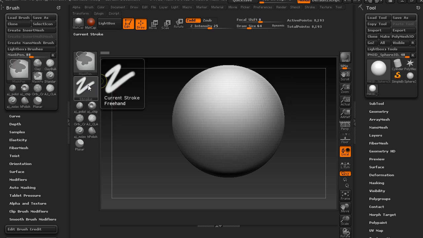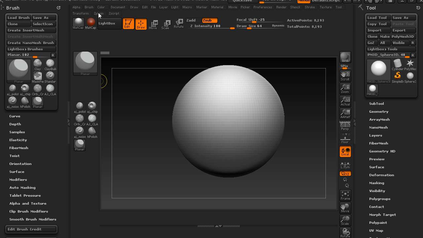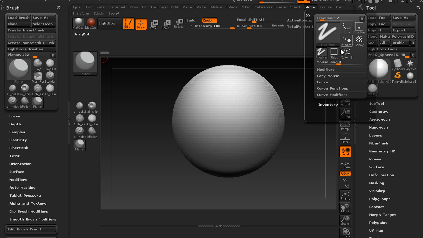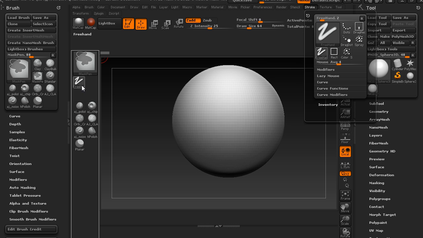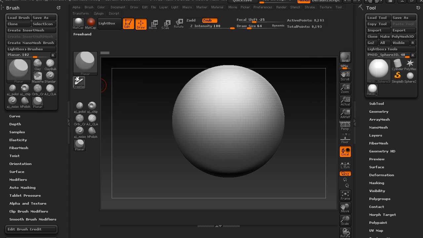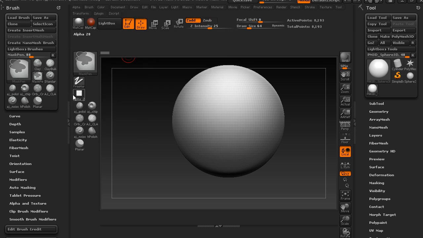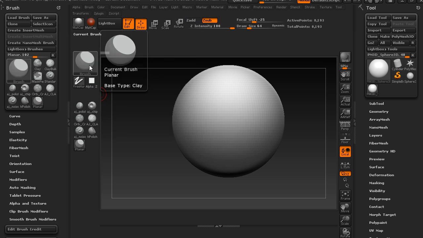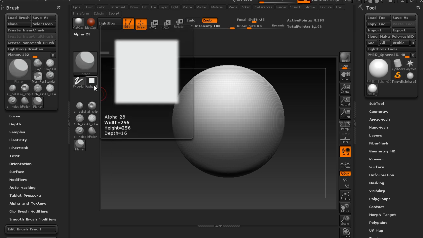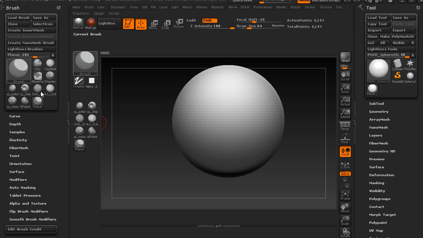So what I can do right now is I'm just gonna take those strokes out of here. I'm gonna go to stroke menu here, and I'll just drag in one of those cubes just here. So now instead of having a big window, I can just click on this one and it'll be much smaller. Same I will do for alphas as well. Just gonna select one of those and drag it here. Just gonna move it up a little bit. So here I got the brush, the strokes, the alphas, the brushes I will be using. You can also add any brushes and you can add them anywhere you like.